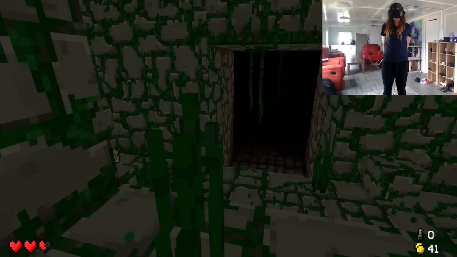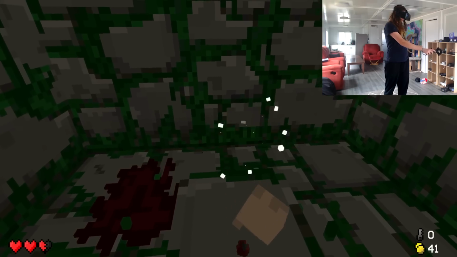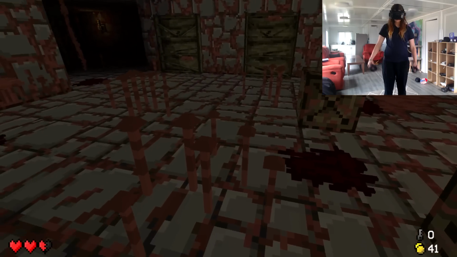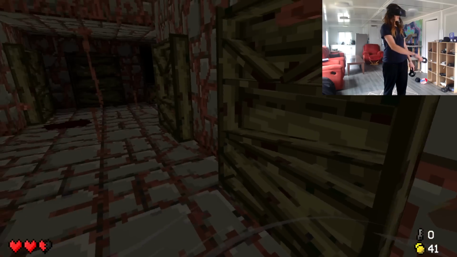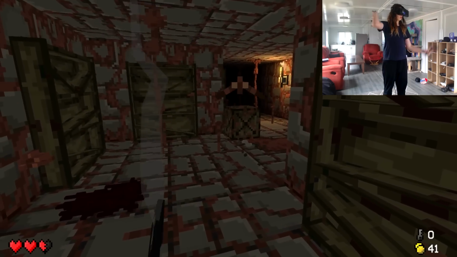Victory! We did it! What is this? Increased rain damage. Alright, well, continuing on foot, we are in the second map of this game, the Infested Dungeon. Now, let me tell you, is this dungeon infested?